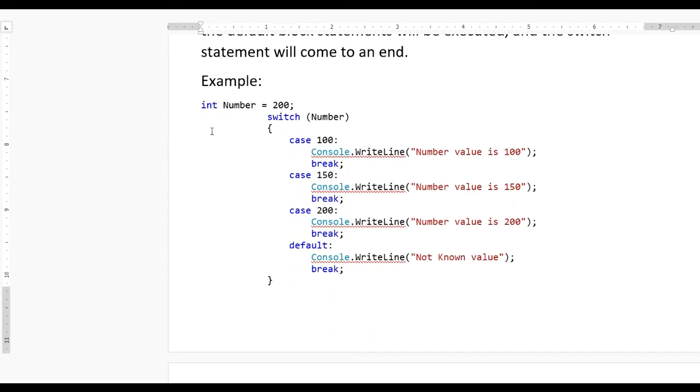Like here we can see integer number equal to 200, and how can we write the switch statement?